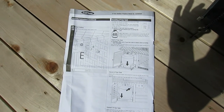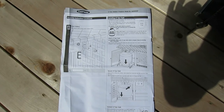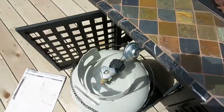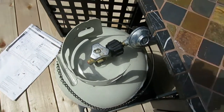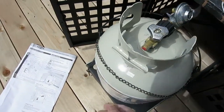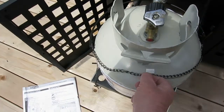So now we're gonna install the gas tank. I already did that, but you install it just like you would on a gas grill. So you've got that. It just fits right in there. But let me just show you a few tips. One would be, when you put the gas valve, make sure it faces off in that direction, because it'll bind on the housing in there. So you have to rotate your canister over that way. And then also you've got this secure chain right here, and all you're doing there is making sure it doesn't fall out. It's a little bit of security.